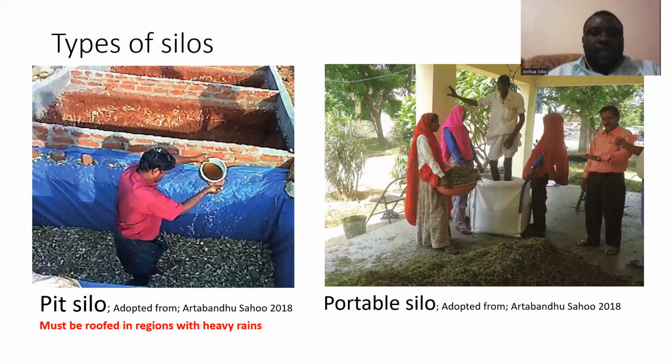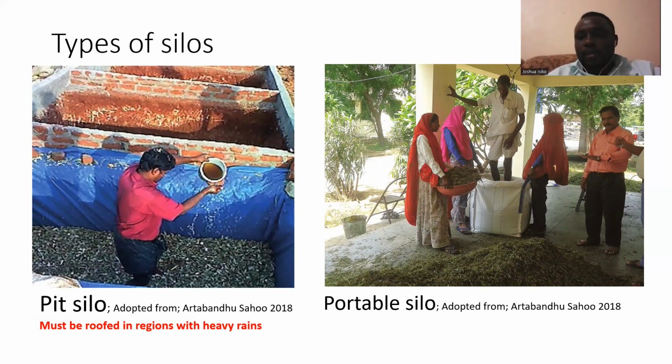This pit, I must comment, when you are using a pit silo, mark this for me. In countries which have a lot of rain, you need to shelter it. Roof on the top, you put something on the top to avoid water, otherwise you will struggle to prevent water from entering this pit, because it will be running, it is heavy, it squeezes itself into the forage. You can see this looks like molasses, you see, it's brownish.